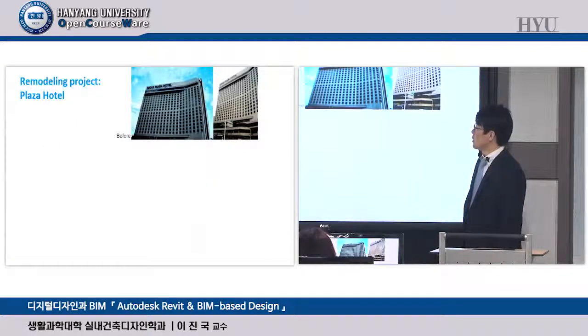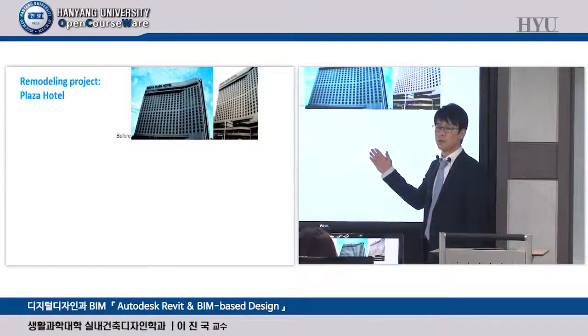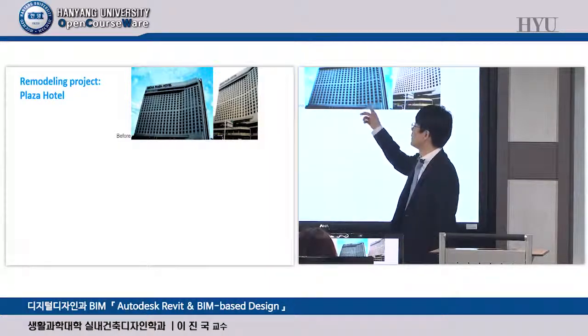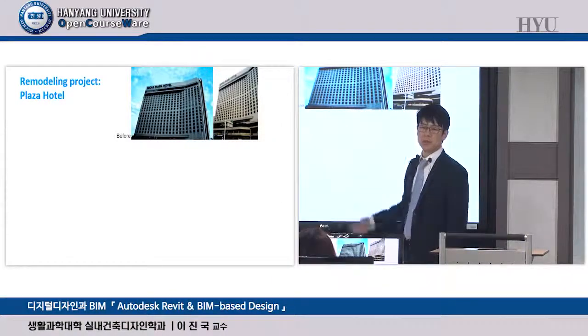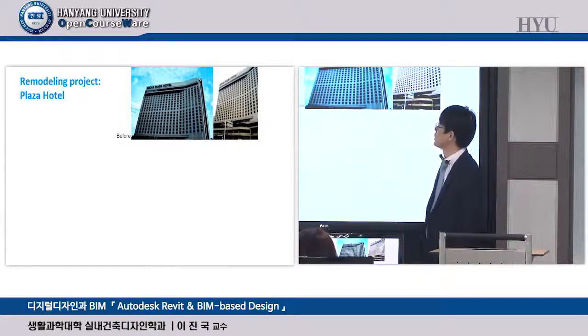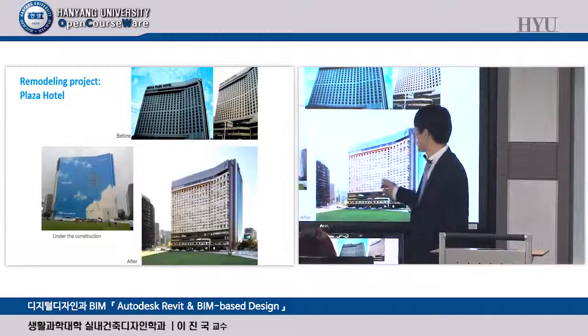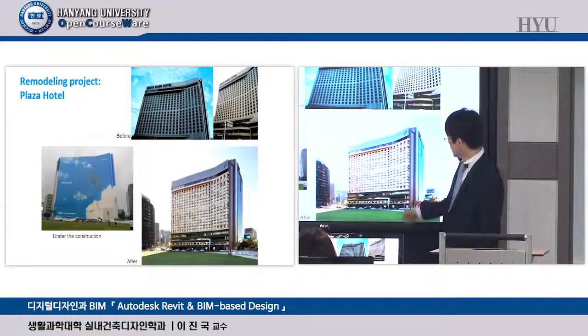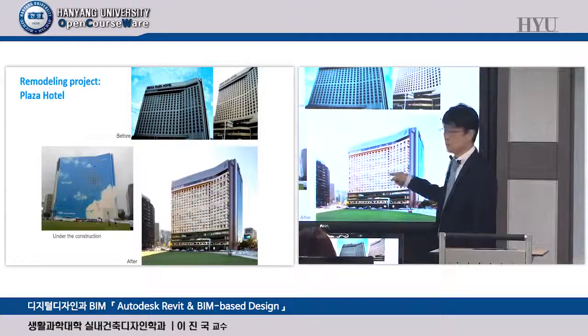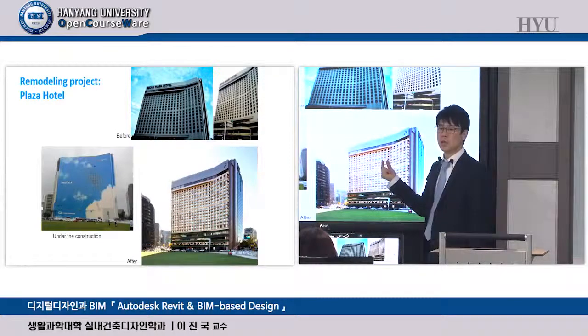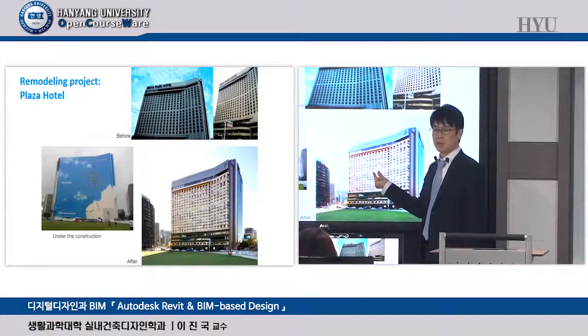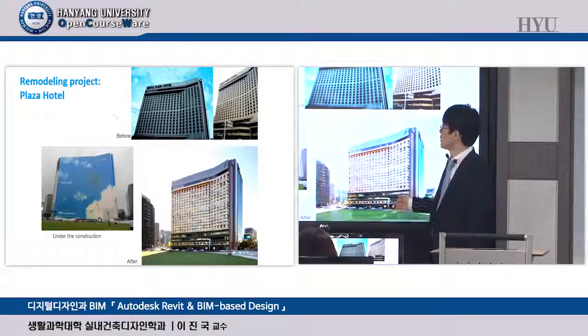Take a look at the last one, Plaza Hotel, located in front of Seoul City Hall. This is before, okay? A very typical building facade for these hotel rooms. This is the under-construction scene. There is a roughly visualized preview, and this is after, okay? Actually, it's not easy to figure out one single panel, one single component for one single window system. They are all different, okay?